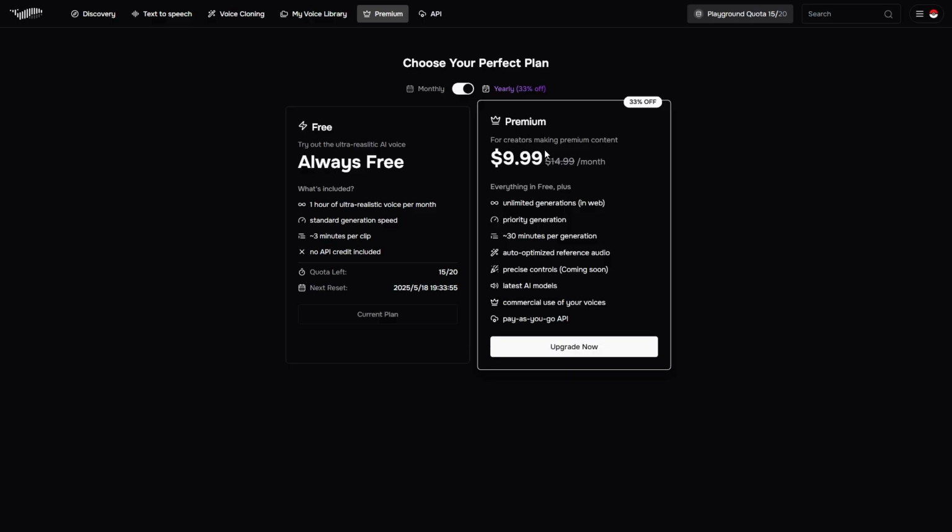A lot of services out there, they're cheap when it comes to annual, but when it comes to the monthly, it's going to be much more expensive. It's going to be like at least 30-40% more expensive because they want to funnel people to the annual plan, right? And these are the things that you get for the annual plan or for the paid plan. Now, when it comes to the free plan, it's very limited, but you can actually use it, right?